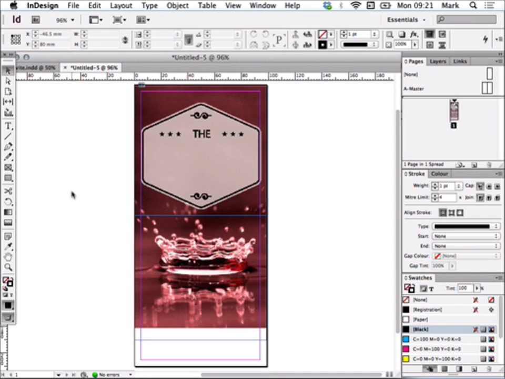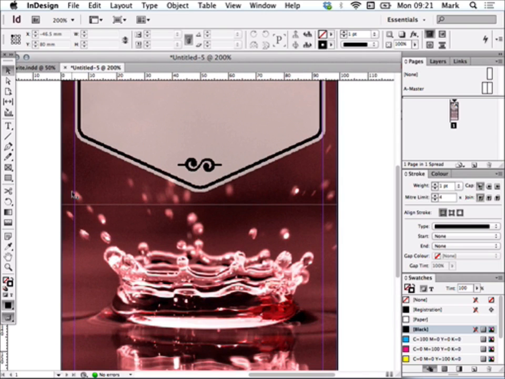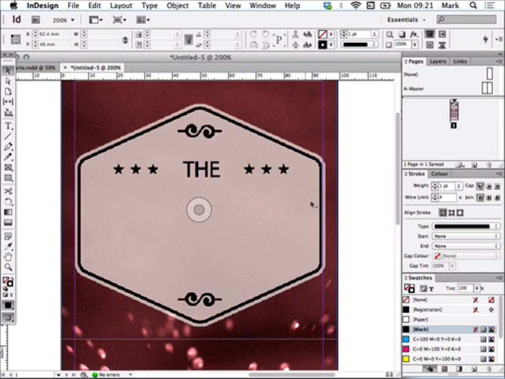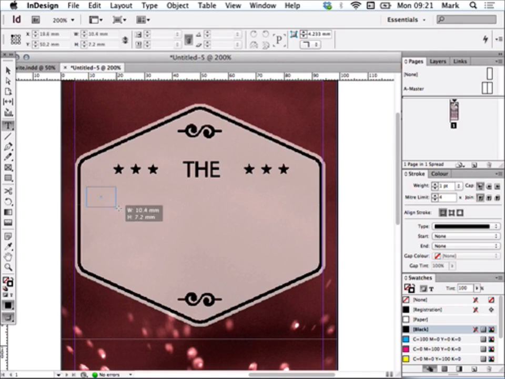So I'm going to hold down Command and the plus key to zoom in, or that's Control and the plus key on a PC. And now we're going to look at adding some text into here. So I'll switch to my text tool and draw a text box.